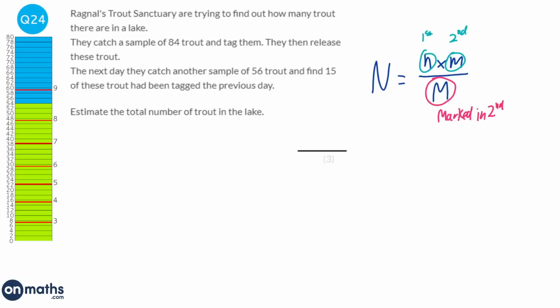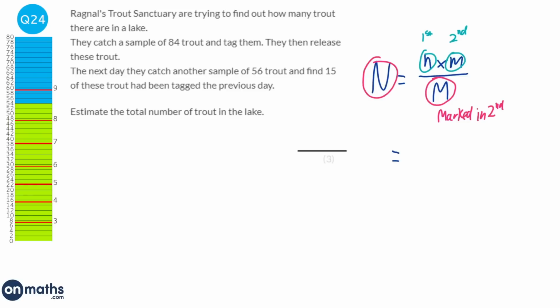So what you do is you catch an amount of trout in this case, mark them all with any kind of marking, and then you capture again, and capital M is the amount that were marked from the first sample in your second sample, and then capital N is the estimated population size. So that's what you think the overall population size is going to be.